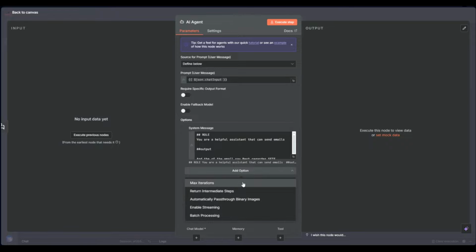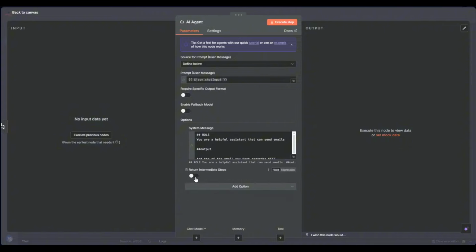Okay, we have other things here that I don't basically use, like return intermediate steps. If you turn this one on, what does it mean? Sometimes it will just return normal steps like 1, 2, 3, and that's it. But if I click this one on, it will tell you step by step how it did it and when, and how many tokens it took, and a lot more information, if you need it. Okay, max iterations means how many times it's supposed to try before it times out or fails.